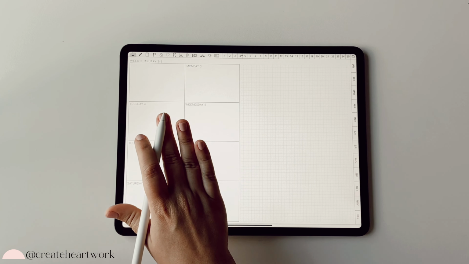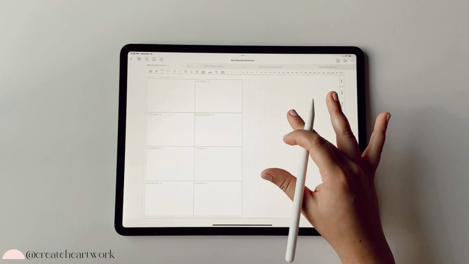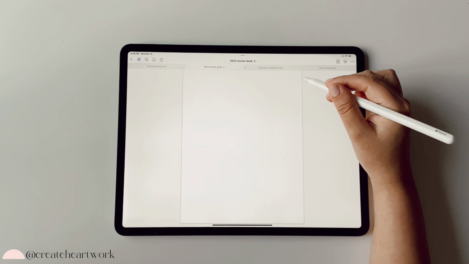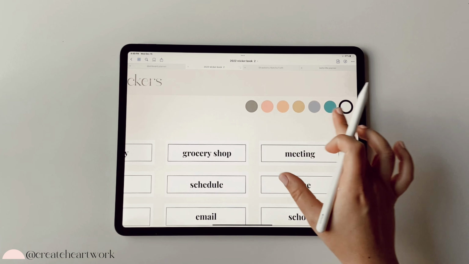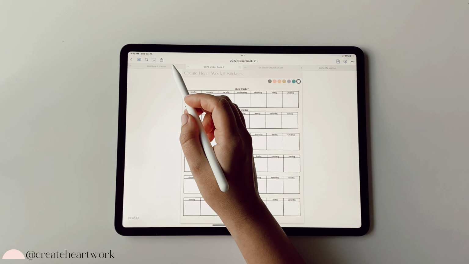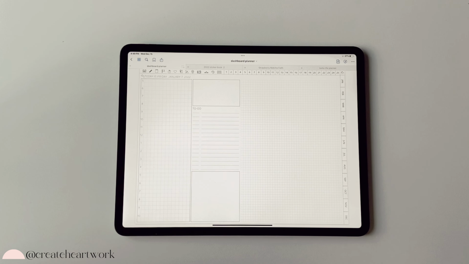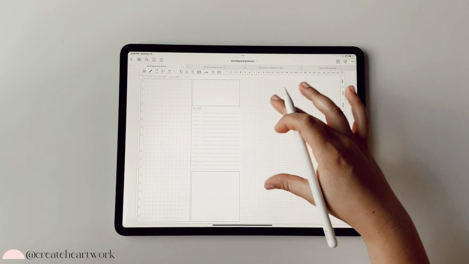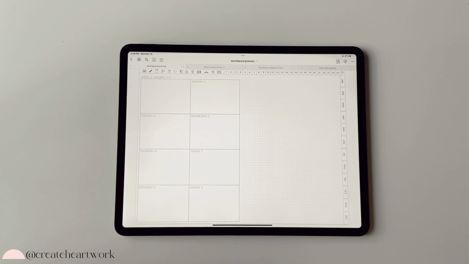I have it over here on the side, and then I have space over here for stickers, widgets. And by the way, you do get this sticker book that comes with your purchase, and you do also get that white theme so it can go with your planner. You get all these stickers and all of these color schemes, which is going to be great for planning. And then I can tap on any day and it will take me to my daily view. You have your schedule, space for customization, your to-do list, and then we can press on this arrow and it can take us back to the corresponding weekly view.